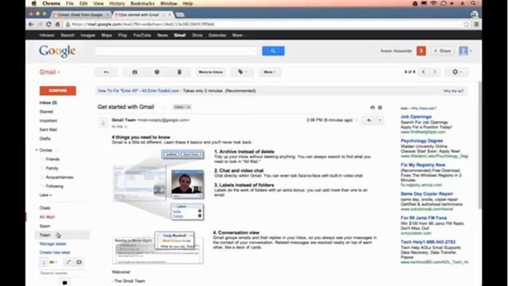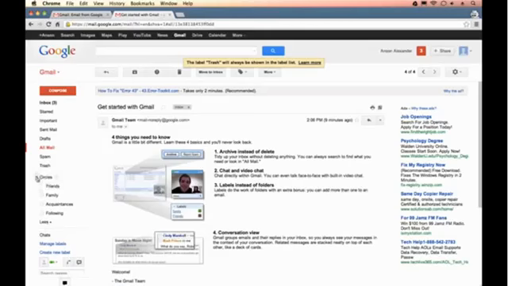Now, I want to show you a quick little trick. There's something that I like to do with my Gmail account, and that is these locations, all mail, spam, and trash, are locations that I access a lot. I don't like to have to click this little more drop down to see those locations. So what I generally do is I click on them and drag them up to the top and just drop them anywhere in this area up here. It doesn't matter. And you'll see that it moves up there. I usually do that with spam, and I also do it with trash. I tend to leave chats down at the bottom because I don't use that section all that much, but that's up to you. You could also drag that up to the top. And I'm going to shrink this circles section so we can see our screen better. I'm going to go back to my inbox.